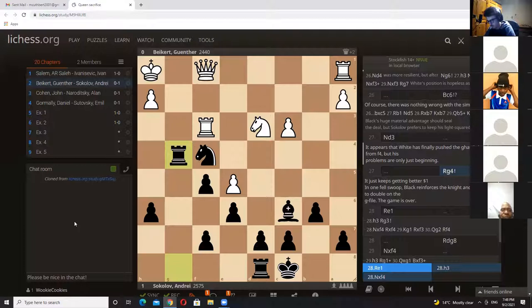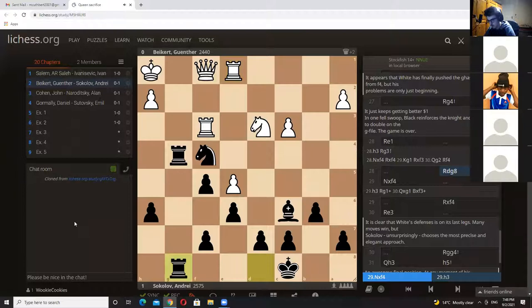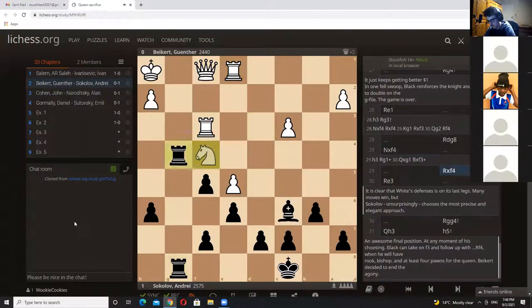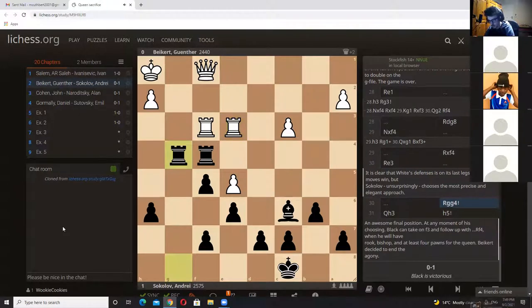Are we going to win a full rook? The rook comes to e1. Black doubles up on the g-file. Knight takes f4. Rook takes f4 and rook e3. Now all of these white pieces are tied up. Black's pieces are too active. Rook comes into g4. We get queen to h3 and just h5.